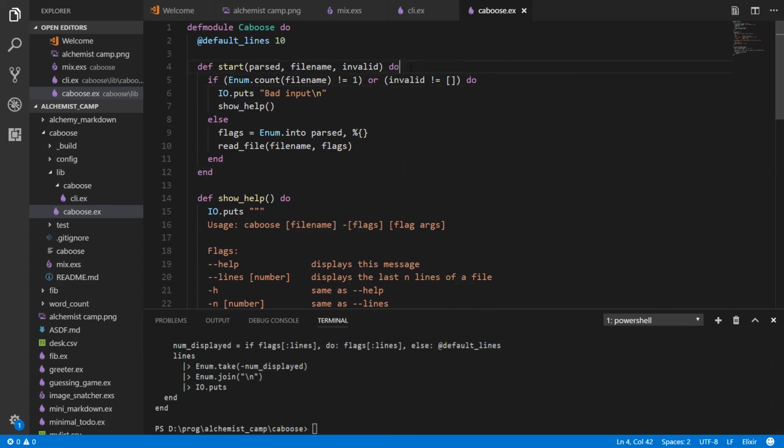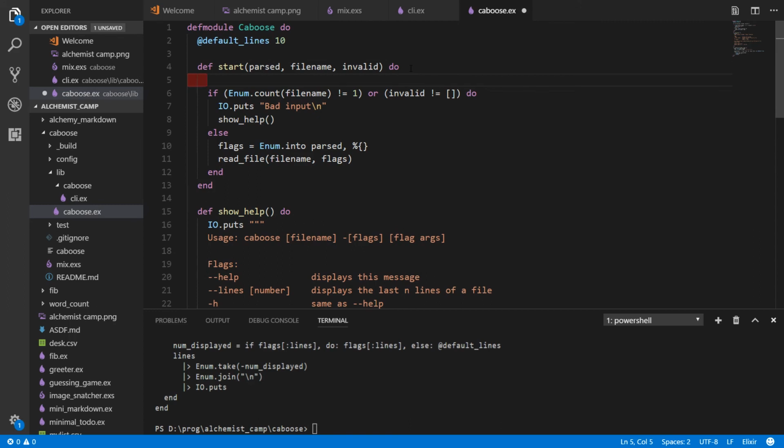So let's see if there's a help flag. We will just store that in something called help_flag, and that's going to be equal to Enum.member? of parsed, and it's going to be a tuple {:help, true}.